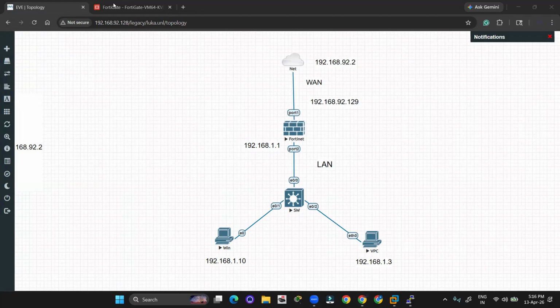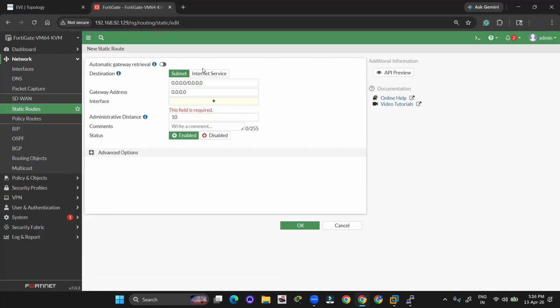So I have to go to FortiGate firewall, click over create new. So you have to provide the destination. I will use destination 0.0.0.0 and 0.0.0.0. That means the default routing. Now let's provide the gateway: 192.168.92.2.